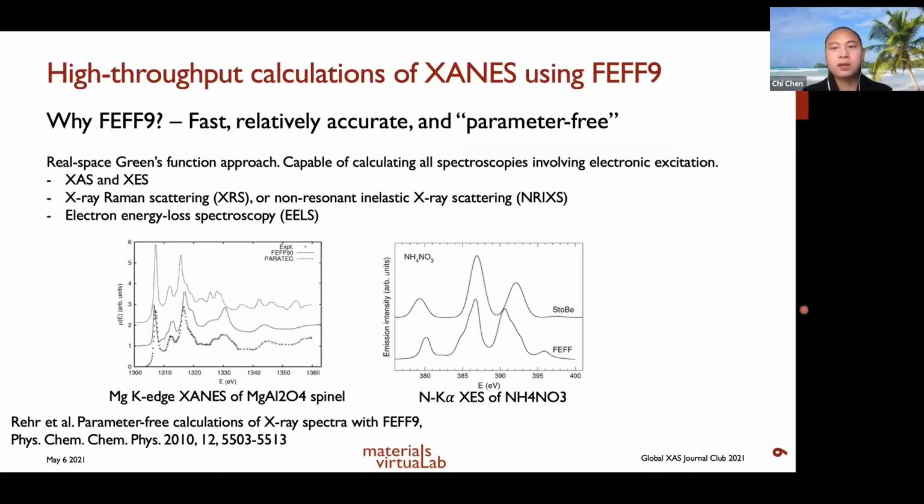And today, the software that I'm going to introduce is called the FEFF9 software. So why do we choose that one? It's because it's actually quite fast. And remember, our goal is actually to simulate all the materials that we have in the Materials Project. So that accounts for more than 100,000 compounds. And we have to use a software that is relatively fast. And it has to be accurate, otherwise it loses all the meaning, right?